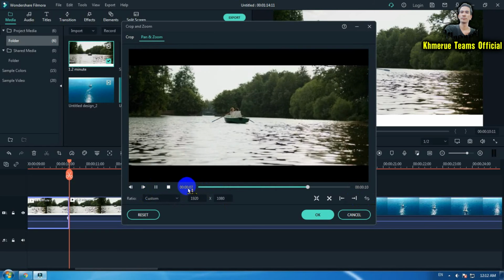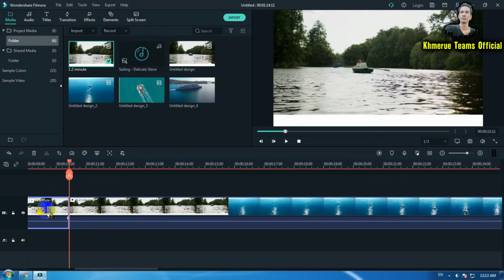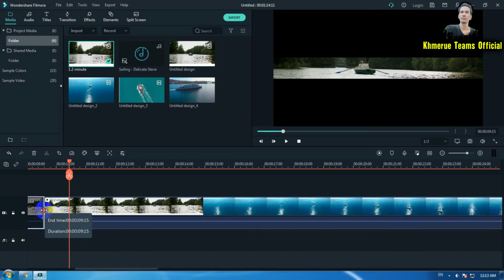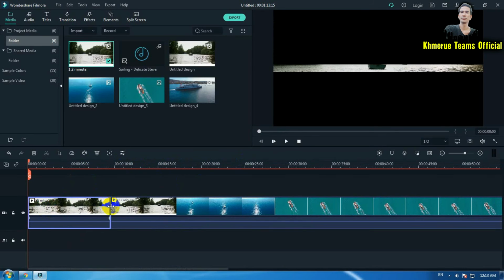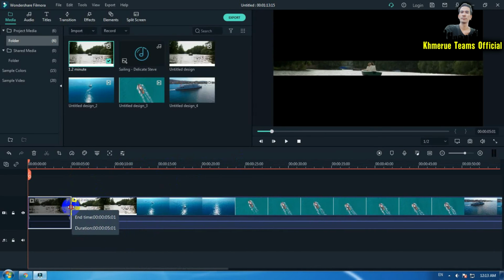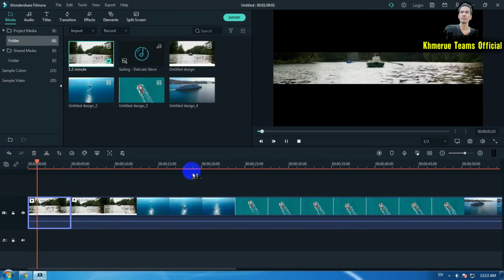If you want a smaller, shorter length, you can decrease the size before you cut all of this clip. It should be 3 to 5 seconds only to make it better. And then after you are ready, click OK, and if you want to decrease some size, you need to drag it like this. Because the size is too long here. As you can see, if you want 3 seconds or 5 seconds, it should look like this place. So now let's check it out.